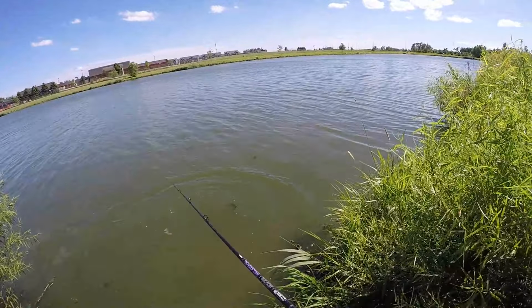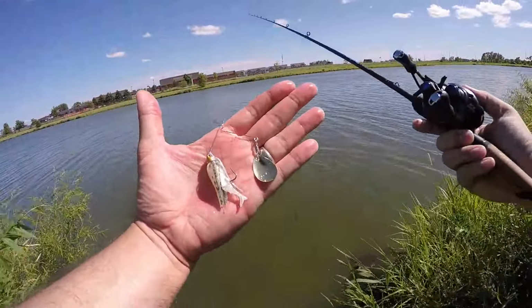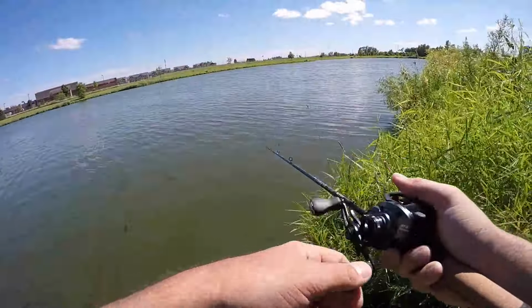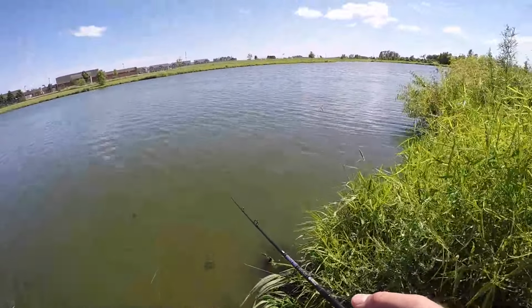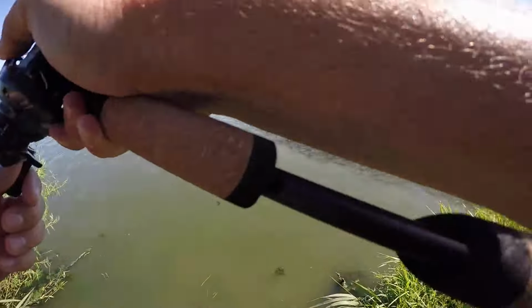I'm guessing they're pushing it up there thinking it looks like a little piece of bait, a little bait fish, and it absolutely does. That thing is gorgeous. Swims perfectly straight up and down. There's another one. Wow.